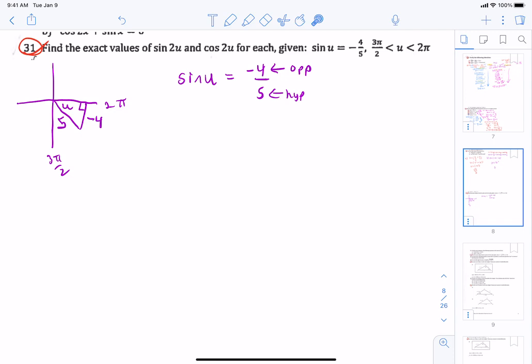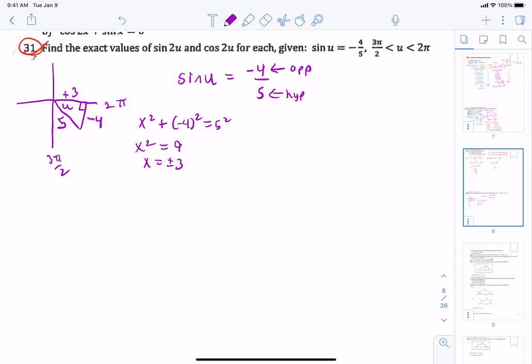We can use the Pythagorean theorem, exactly. So I know that x squared plus negative 4 squared has to equal 5 squared. 5 squared is 25. 4 squared is 16. If you subtract them, you get 9. So x is either positive or negative 3. Well, which one is it? If it's in this quadrant, isn't the x positive because it's going to the right? So we know that that's positive. Okay, so fill in your triangle. Just a very basic, simple SOHCAHTOA sort of thing, so that we can use the formulas you see up there.